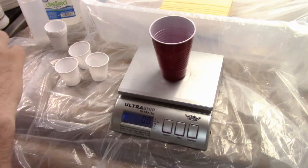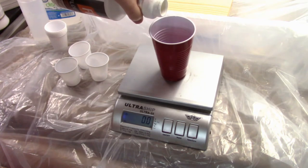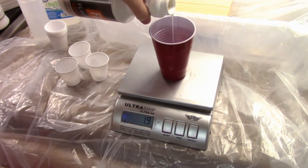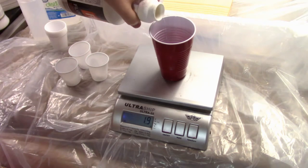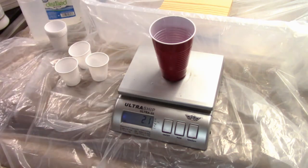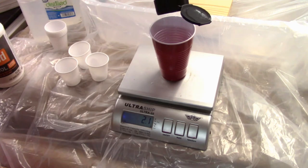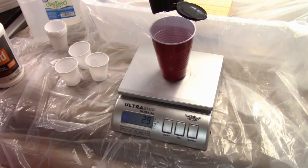Because it's a larger canvas, I'm going to start with two ounces of Floetrol — this will smooth it out. Because this is the base color and it's white, I'm putting it in the larger cup since the other smaller cups will add to that. Once I measure out about two ounces, I'll add the paint — just white paint for the base. I'm using acrylic gesso, which is probably a little thicker than it needs to be, but I'll measure out one ounce.